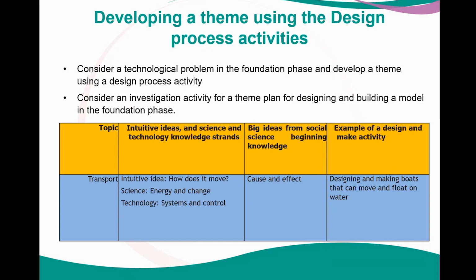So when there is movement, energy must be available. Can you see how everything relates to each other? The hand that pushes a toy car transfers energy from the person's body to the toy car. And wind energy causes a sailboat to move. So the topic transport is therefore linked to energy and change. This is very important that you understand. And machines like cars and boats have mechanisms, such as wheels and pulleys, which form part of the mechanical system. Therefore, cars and boats are related to systems and control. So this is where you can understand that aspect of it.